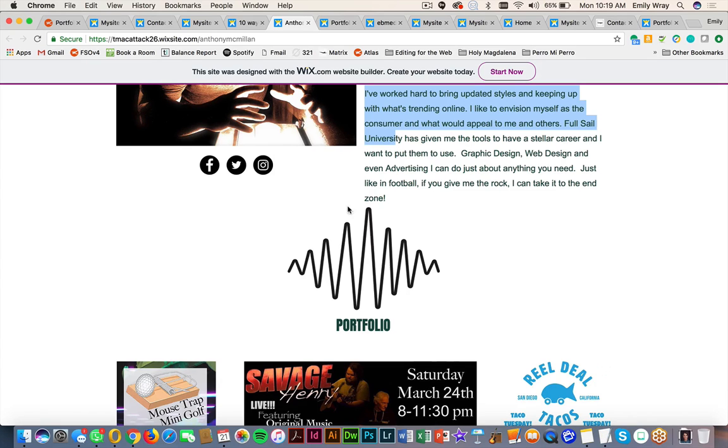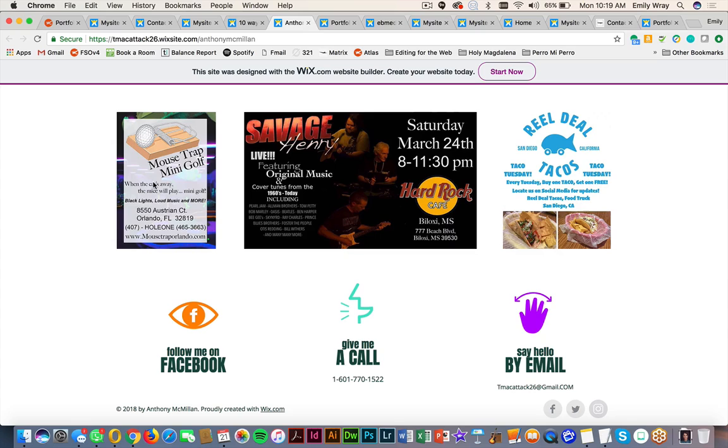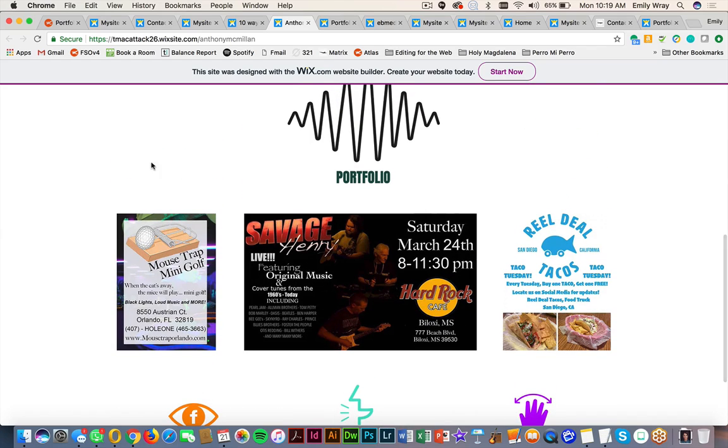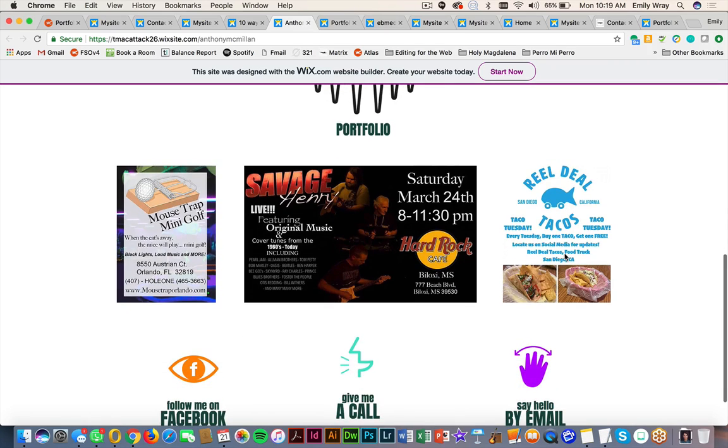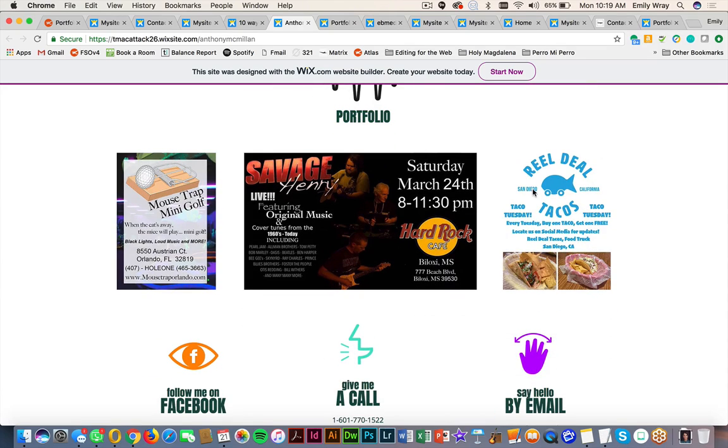I would put a little more spacing in between these elements. It looks a little crowded, shall we say, as everything is stacked on top of each other without breathing room, right? So think about that padding around each of the elements. Here we see some examples of your projects. I'm trying to click on them to see if I can get more information or to see them in a bigger view. I know that this is an ad that you did for graphic design, and not quite sure what this is, but I know that this is something you did for your editing for the web class, right? But nobody else in the world knows what they're looking at, right? They might even think that these are just ads that you're placing on your site to get ad revenue, maybe.